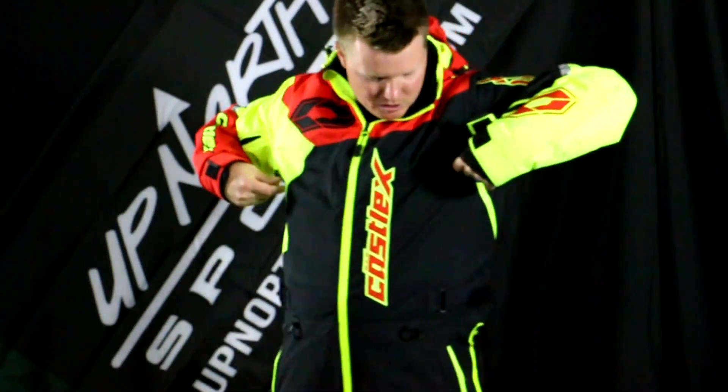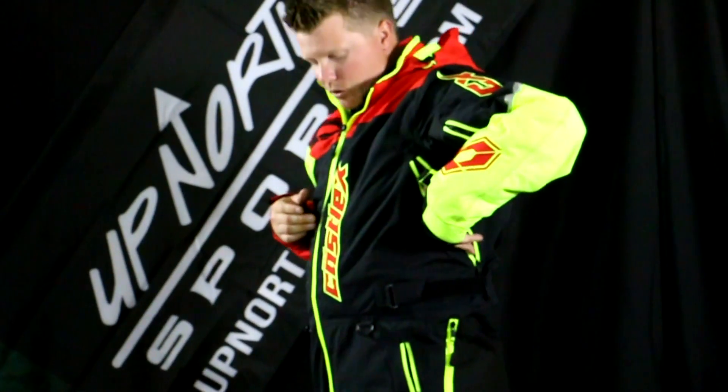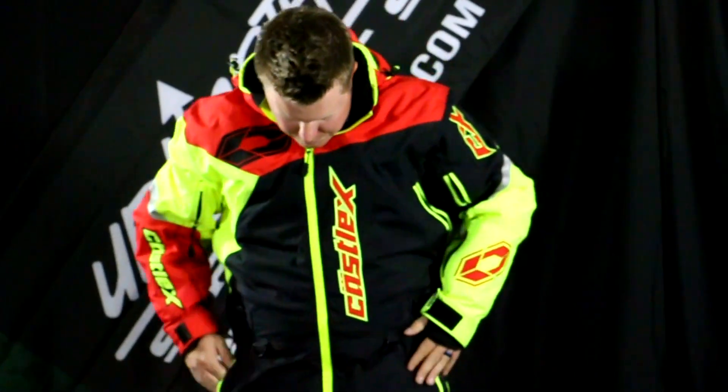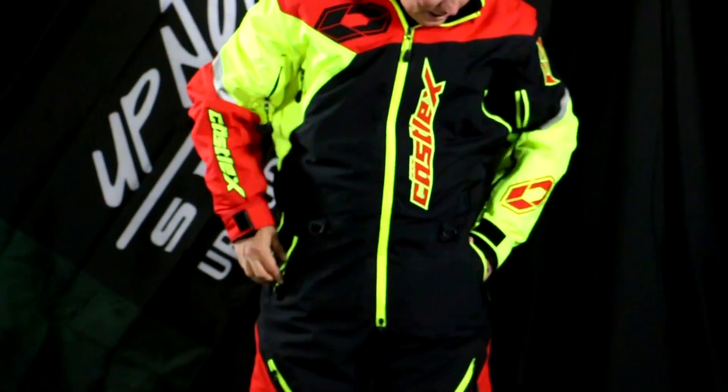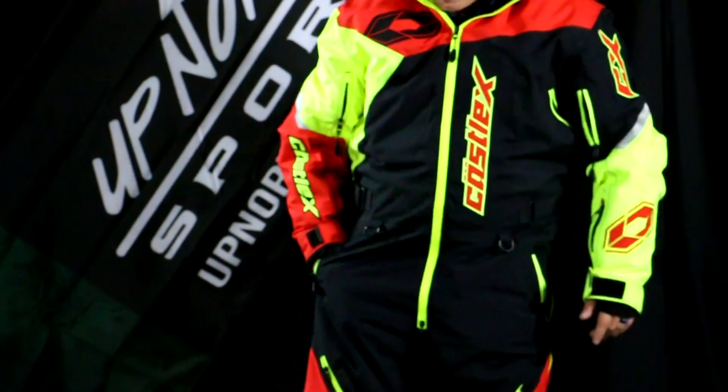You're able to open those bicep vents up. Turning to the side, you'll notice a nice vent across the ribcage, which is a good place to have a vent. There's a D-ring there to put your keys on, and two nice hand pockets, which I really like — easy to fit a phone, wallet, keys, or anything like that.